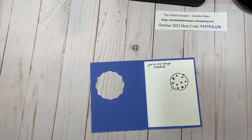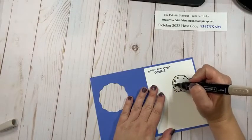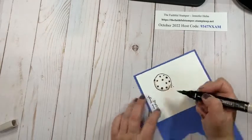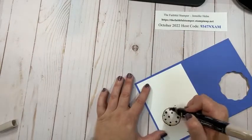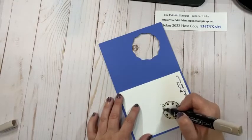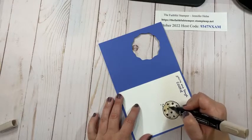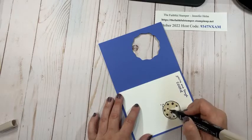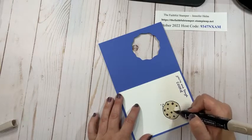And then I have light crumb cake, and I'm gonna use the brush end. Normally I would probably take a little more time and go around the inside with the fine tip, but you don't wanna be here all day watching me color my cookie. So I'm just gonna use the brush tip and move a little bit faster. I also have lots of nice open surface here I can color with that brush tip. So once this is done, we are just going to finish off the front of the card.